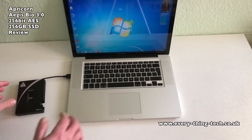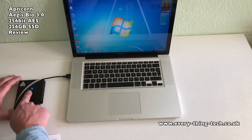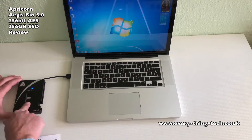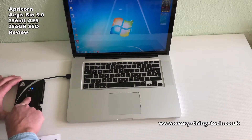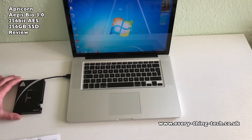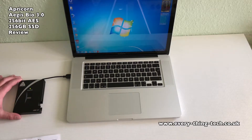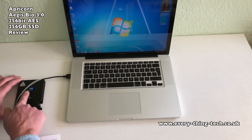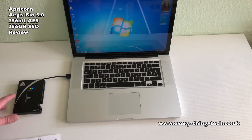Plug in your USB 3 and you get greeted with a green blinking light and a solid blue light — it's asking us to scan the fingerprint. The solid blue light disappears and the green light flickers, meaning it's accepted the fingerprint. Keep on swiping until both lights are solid. When both lights are solid, it means your first fingerprint has been accepted and it's ready to use.